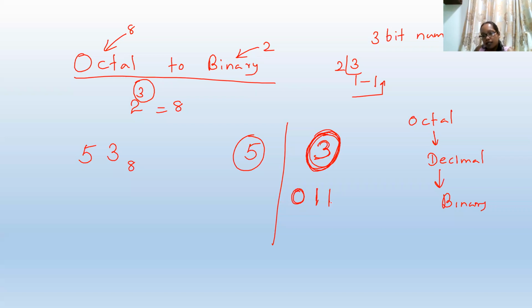Don't add that 0 to the end. If you add that 0 to the end, the value will be totally changed. Because once you convert it back into decimal, you should get back the previous answer. That is 2 plus 1 is 3, no?